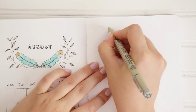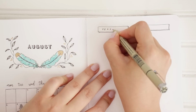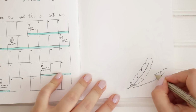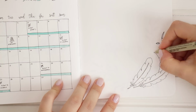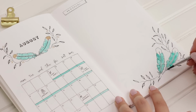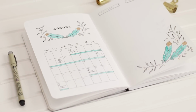On the next page, I always do my monthly to-do list, which I separate into personal and business. And this whole monthly layout has been working perfectly for the past few months, so I haven't felt the need to change or experiment with other layouts yet. I know I'm not going to have that much going on this month, so I felt free to add more decoration to this page just to tie everything together and fill up the blank space at the bottom.